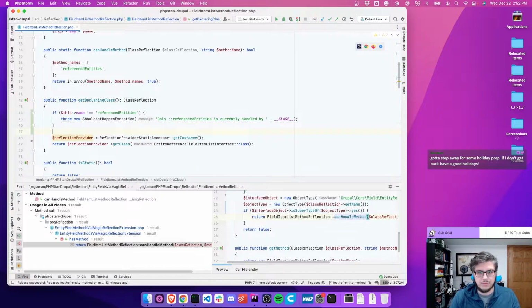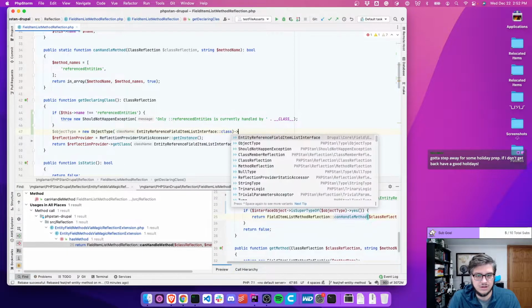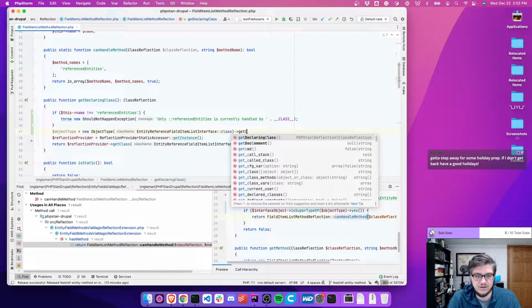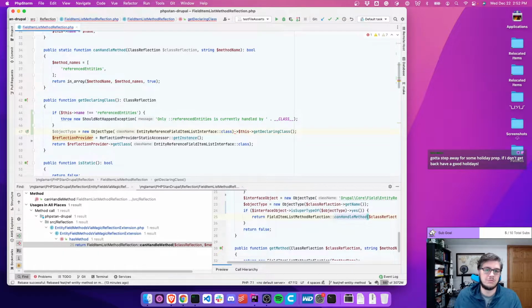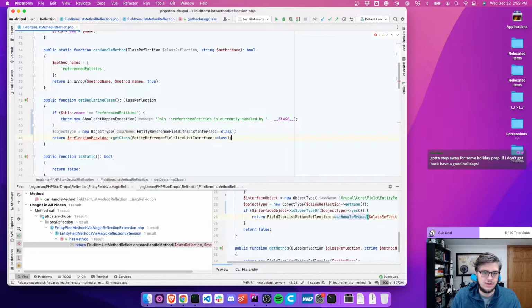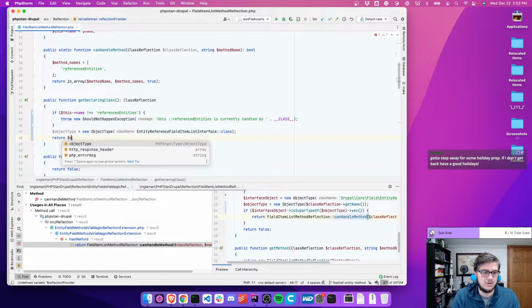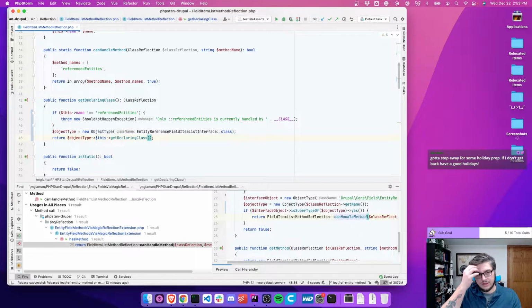We'll just say, hey, this is an error. We'll fix this up when we get to it. So I want to see if we can do object type equals new object type entity reference field items interface, get declaring class. So when we do it this way, object type, return get declaring class. That should fix the BC problem.